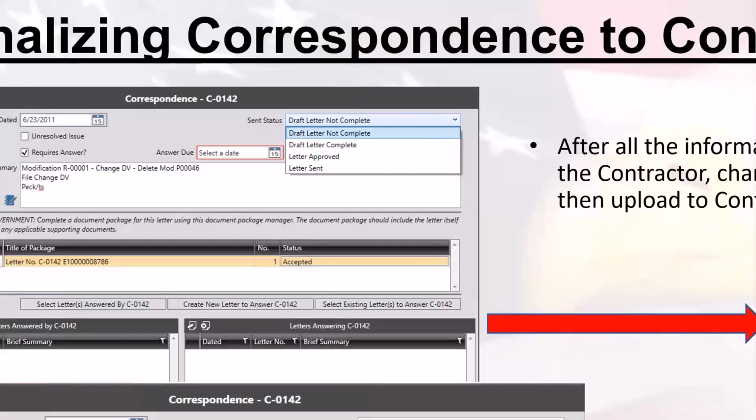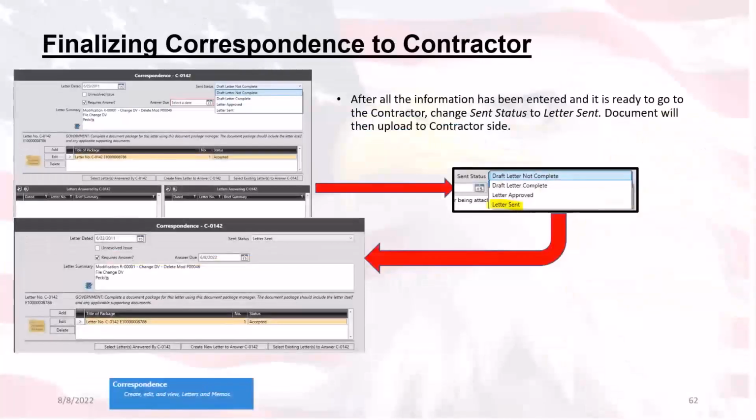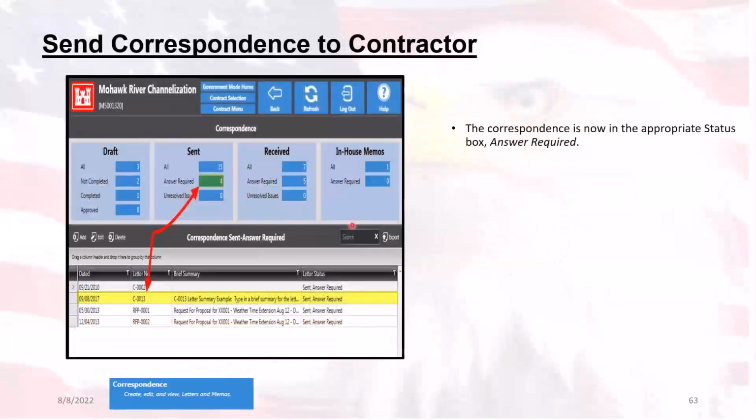Now be advised, you will be prompted that you're changing the status to sent and that this action cannot be undone once you have set it. But if you're sure, then you're sure. So go ahead and click yes, and the button will change, and everything in there, in that correspondence, will now just be read-only to you. And it'll get sent off to the contractor. As you can see here, when you click back, it will bring you back to the main screen here, and you can see that in the draft has now become sent, and sent is waiting for an answer.